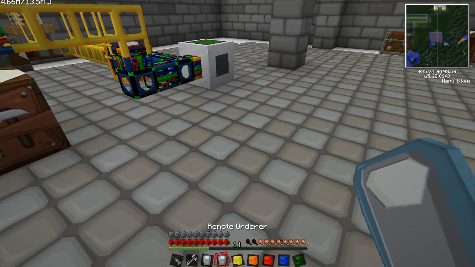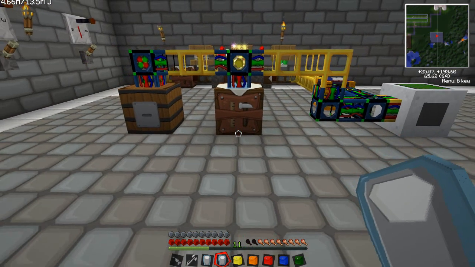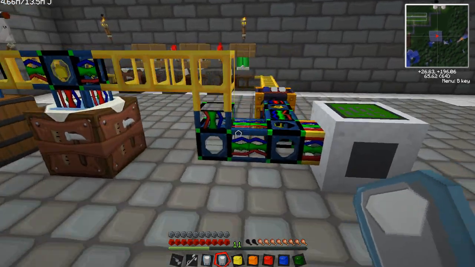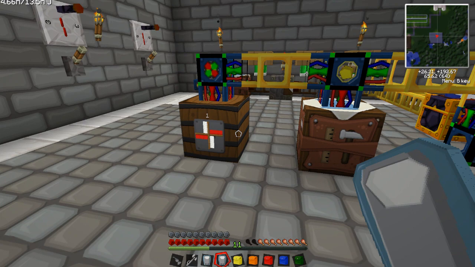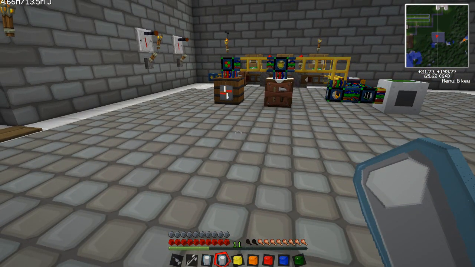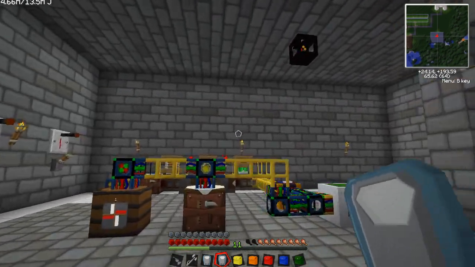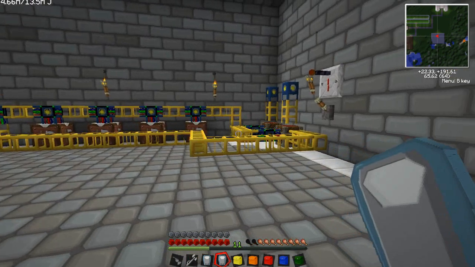Let's head back over to this remote orderer and try that again. Ah, look, that was pretty simple and painless. Took it out of there and made ourselves our first windmill from our factory. Now all we got to do is get this place set up with some proper controls, and we'll have this guy working in no time.